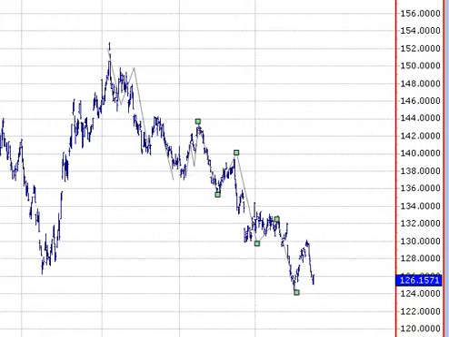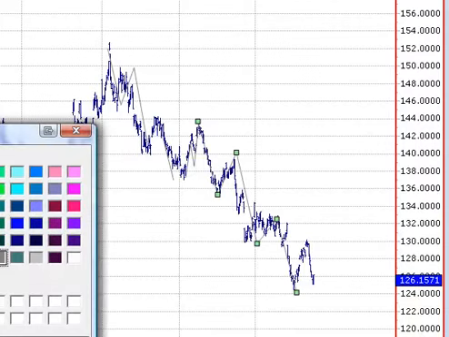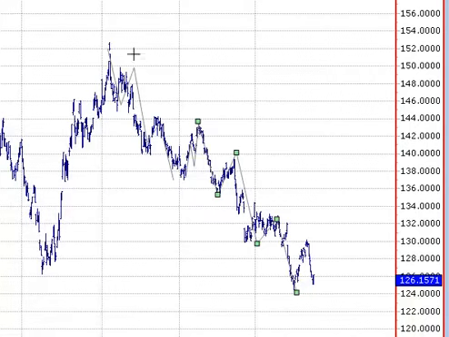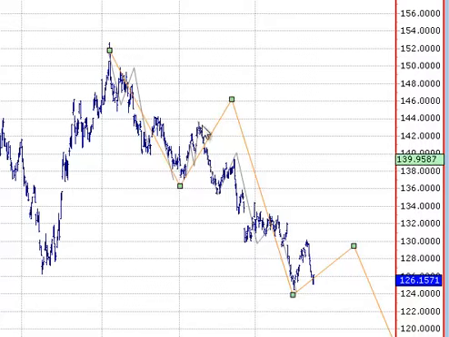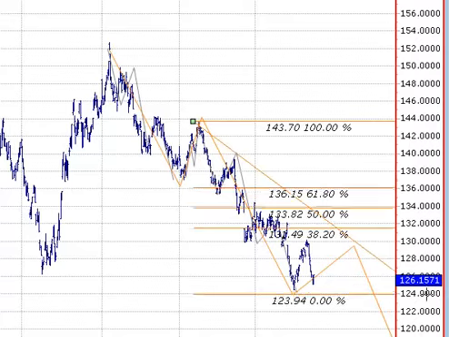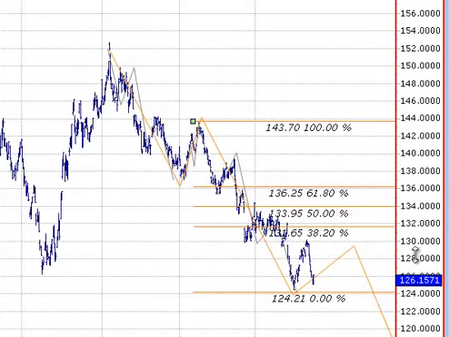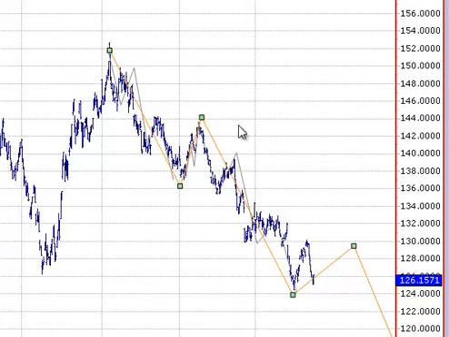I'll just change this into an orange thing here so we can see it a bit better. So realistically, we've got wave 1 in 5 waves to here, wave 2 to here, and if we're looking at wave 3 down to here, then wave 4 is going to be, there's 2 basic things that we need to look at. One of them is the 38.2 retracement as a target, so the 132 there is important, the 38.2, which is the 132 here, but of course the 130 is the closest largest number, so that's going to have the most pulling power, I guess.